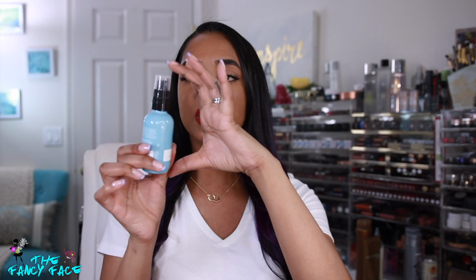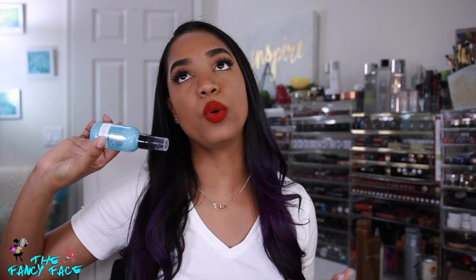Same thing with this, but this is a pump. You need very little of this as well, but this smells so good. These 2 oils are so divine, and I love the scent of these. These can weigh my hair down, so I don't apply these until like the 3rd or 4th day in the week because I don't need that heavy greasy mess in my hair.